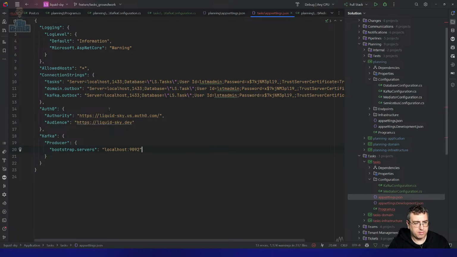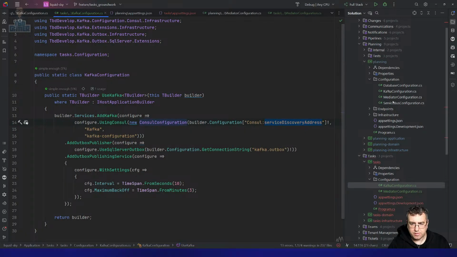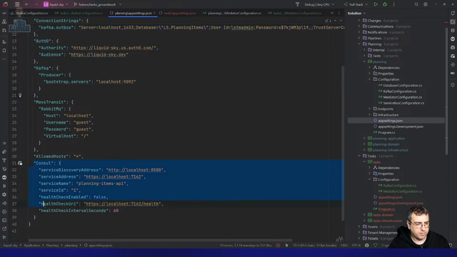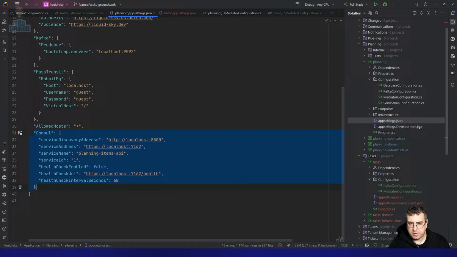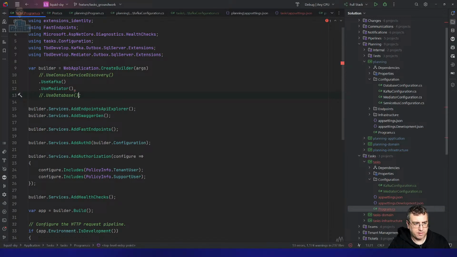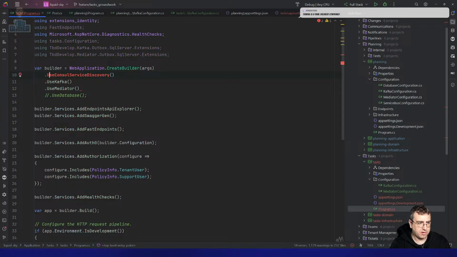Okay, so we're going to produce messages. We need our auth information, and we need our connection strings. So that gets us that. We need our console service discovery. So console service discovery registers this endpoint as being part of console. So we're going to need the console extensions in a minute. Right, we're going to do that one. Actually, I think that might be available to us because I think that's a global, yeah, or shared piece.